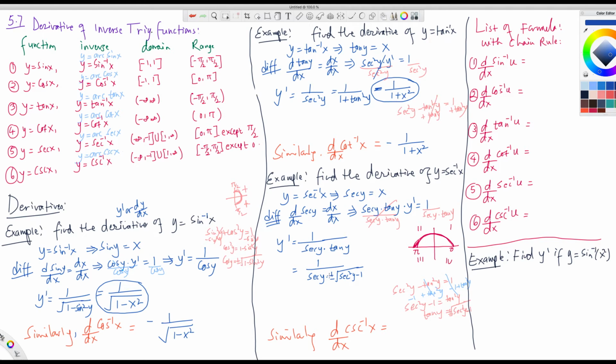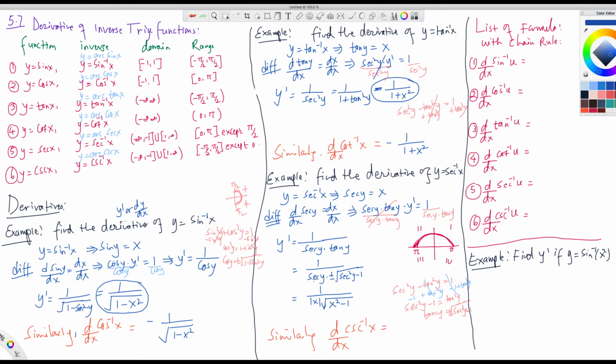So instead of writing that plus and minus, I want to write this way. In that way, the product will be positive. For secant y, I want to write mod x, and then under that, what is secant y? It is x, and then square minus 1. You see that? So y prime, in that way, for any values of x, you will get positive values. Just the absolute value I use to make sure that we get positive, because the root is always positive, right?